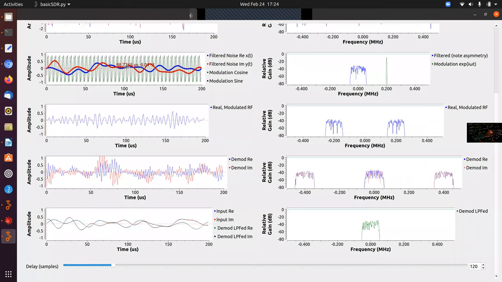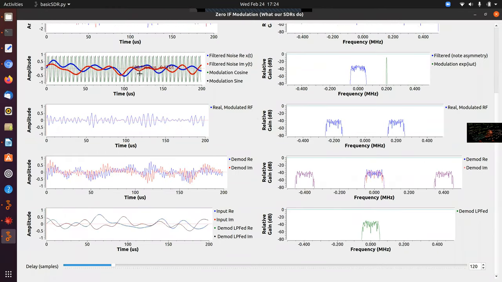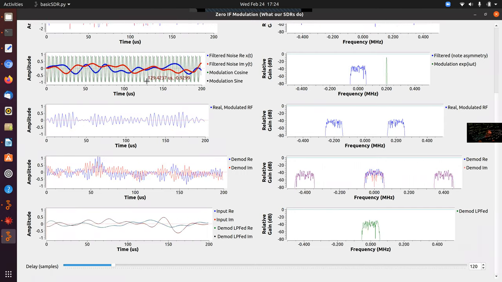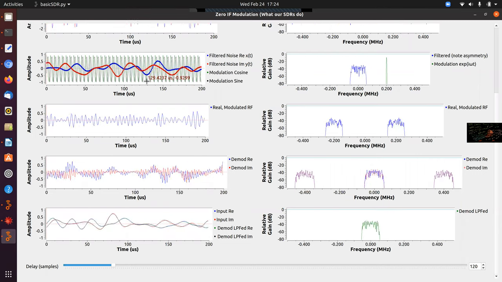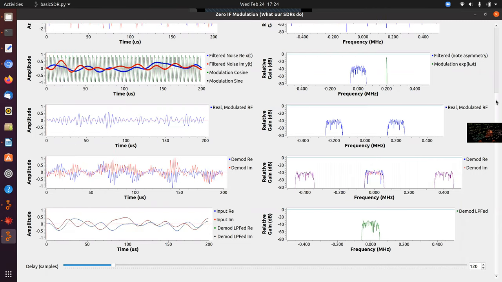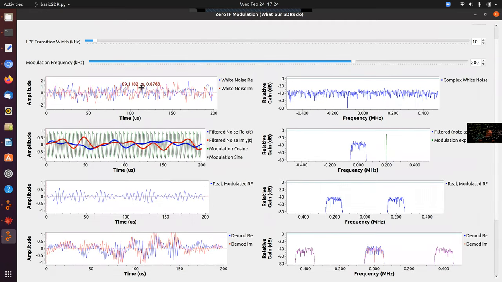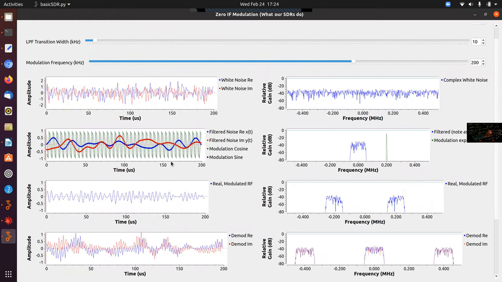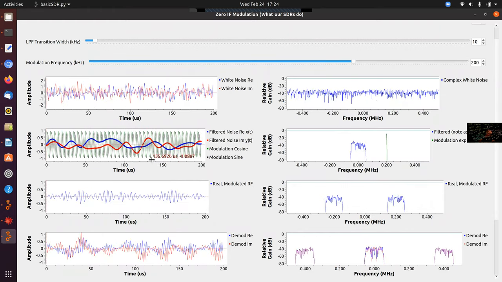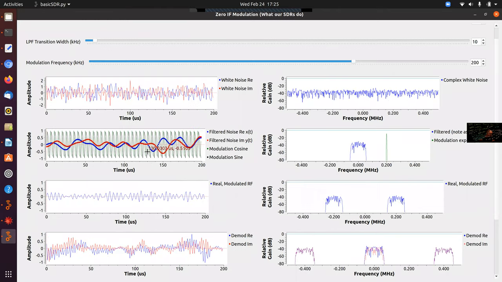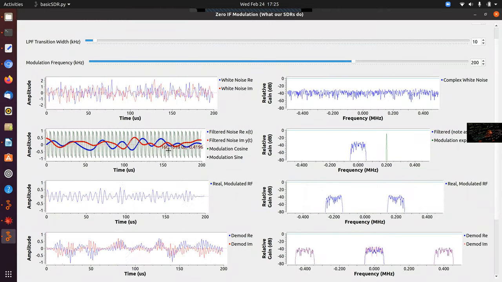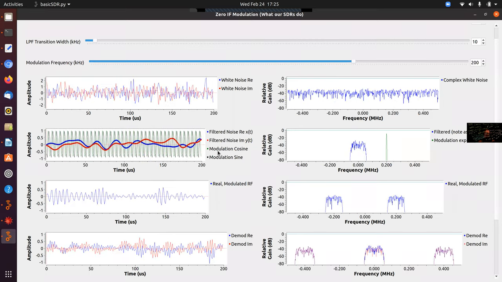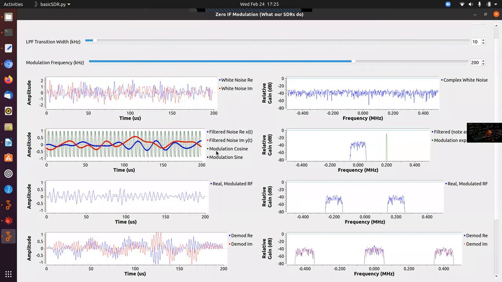So X and Y are these signals here, this red and blue. You can think of it as like a left audio channel and a right audio channel or something. They can be totally independent of each other. The way this works, I literally just pick random numbers independently for the real parts and the imaginary parts. And then when you low pass filter, you get these blobby waveforms that are totally independent. So it's true that the SDR could just transmit the blue and not transmit the red, but you're kind of wasting half of the spectrum.